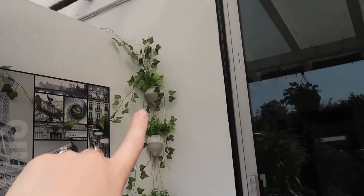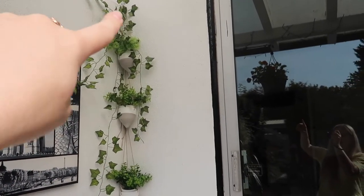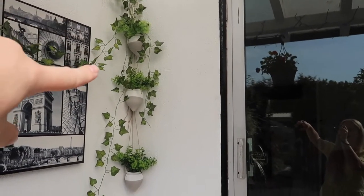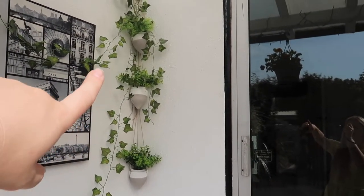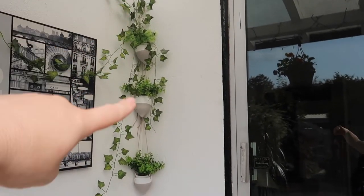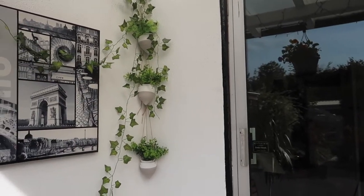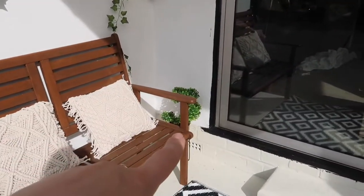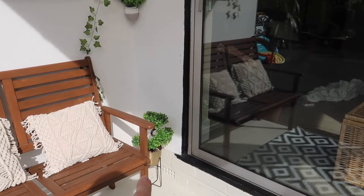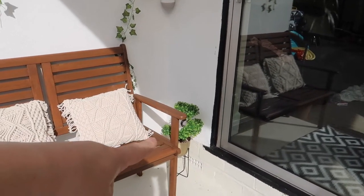In the corner I managed to put some nails and hang these fake plants from Poundland, and the pots are from Poundland as well. You may remember that I had this hanging in my kitchen in the previous house. And moving on, I added again the pot holder. The holder is from Poundland and the plant as well.